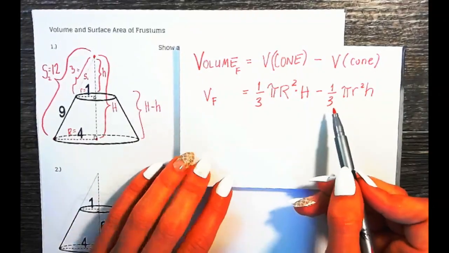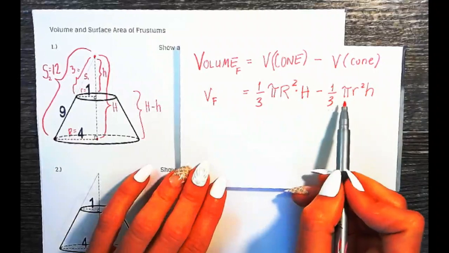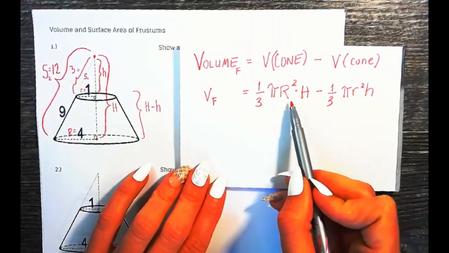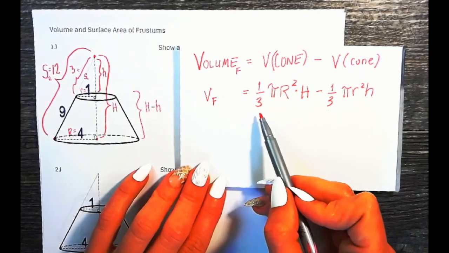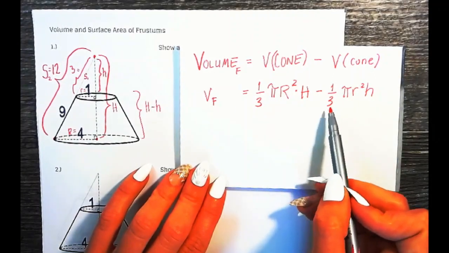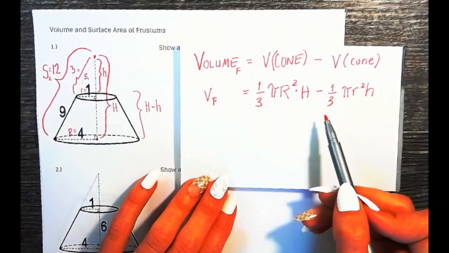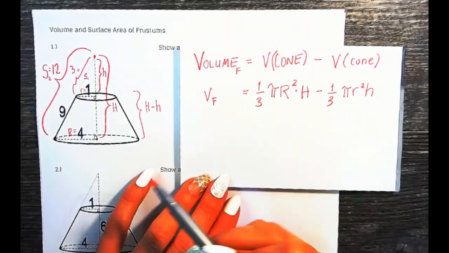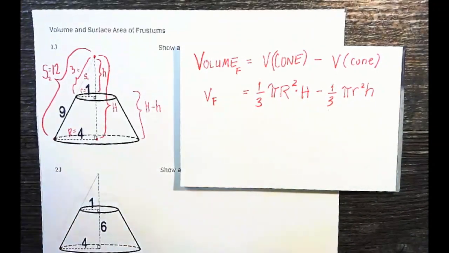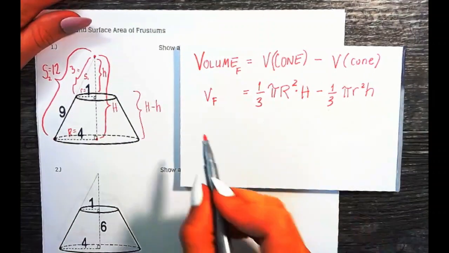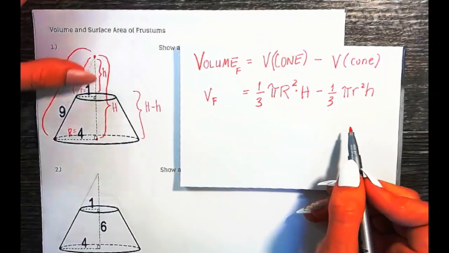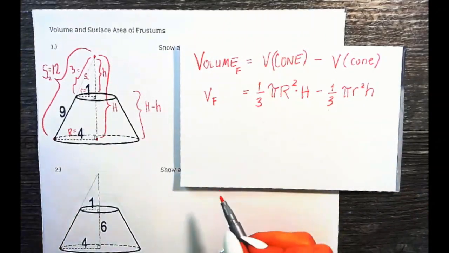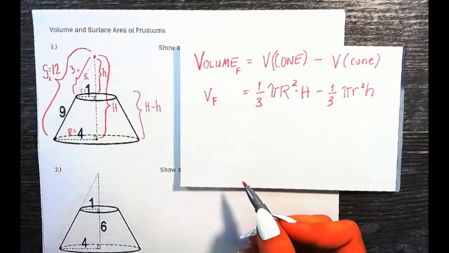Now, here it's a little easier to see that other formula if we factored out the 1/3, and if we factored out the pi, we'd have a pi over 3. We also have r squared minus r squared, so that should look like something somewhat important, but we're going to get into this a little bit more when we look back at our picture in a few minutes. So if we wanted to fill all of this in, we really do need these heights. In order to figure out those heights, I need to do the Pythagorean theorem.